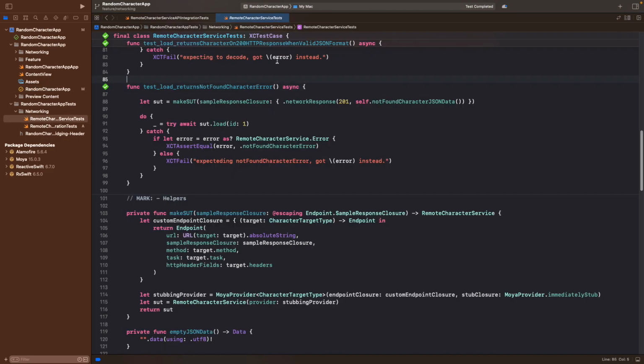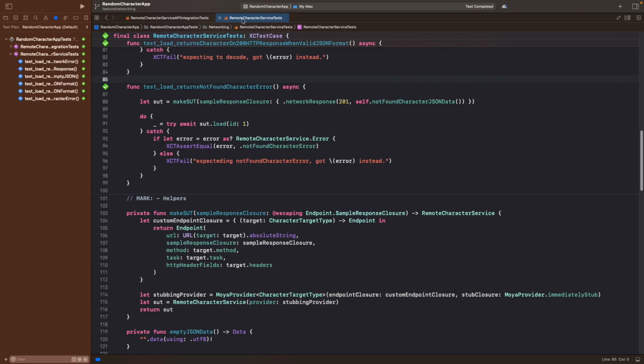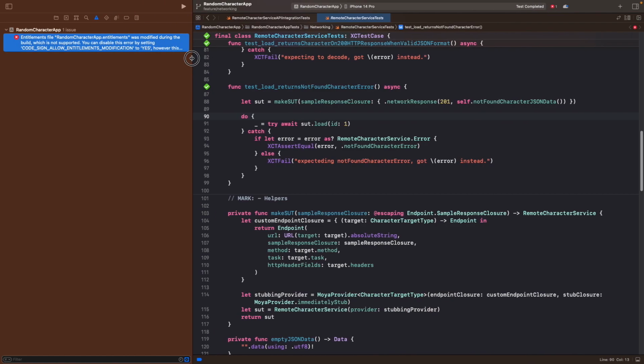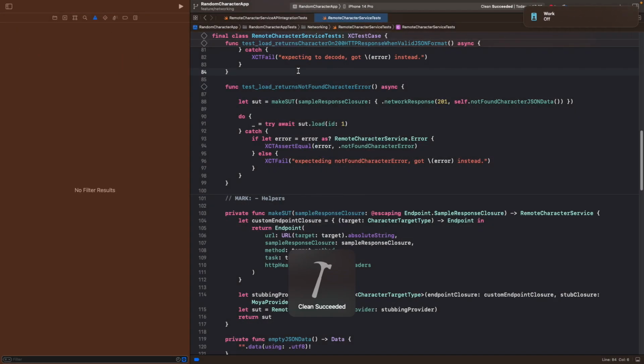So right now it is pretty much good, and let's reconfigure that again. Let's see if we still have the green test on the Mac and on the iPhone as well. Hopefully we are still having green tests. I hope it's not failing. Build failed, and let's see what happened. Oh, right now build succeeded. Okay, so nothing to be feared of. The entitlement was modified during something like that. Okay, let's clear things and hit Command U again.